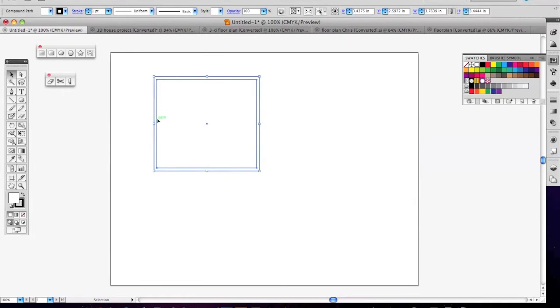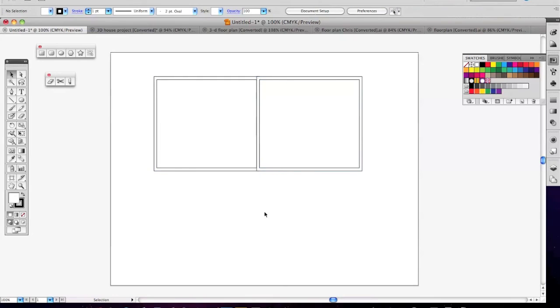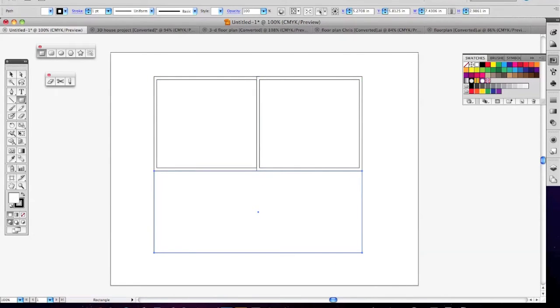And I'll duplicate it. And I'll make one more room. And of course, this will have to be a compound shape.